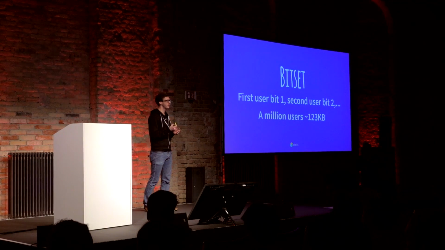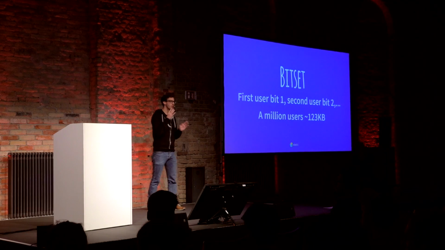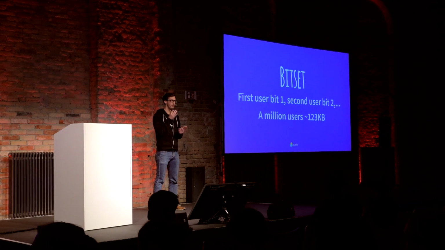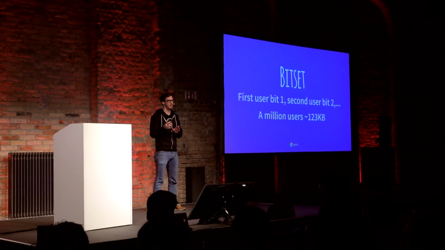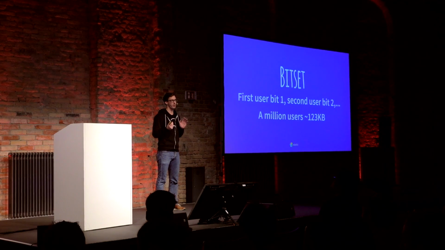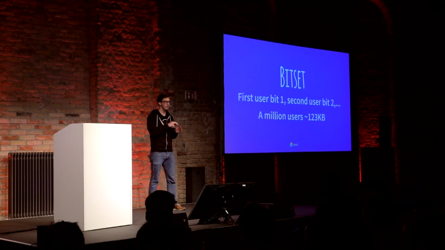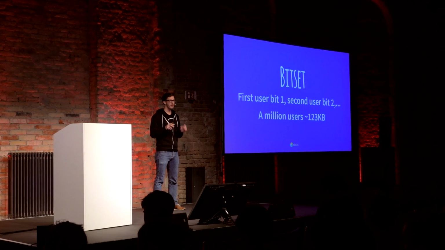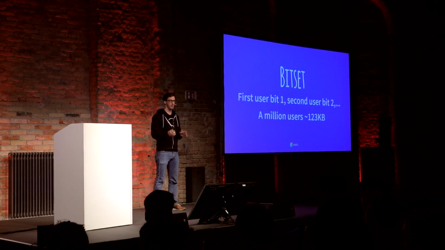The first option you can use is that each user who has ever signed up for your page gets a bit assigned. So the first user who has ever signed up for your page gets the first bit, the second user, the second bit. So for 1 hour, you just assign all the bits, set them to 0, and as soon as one of these users logs in, you flip the bit to 1 to mark that he has logged in. And for 1 million users, whatever time slice you want to use, it will be something like 120 kilobytes. So this is pretty small.